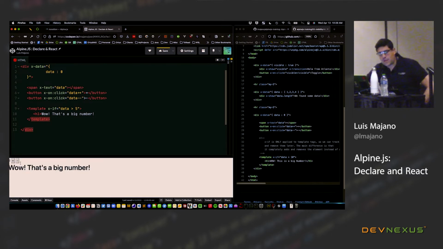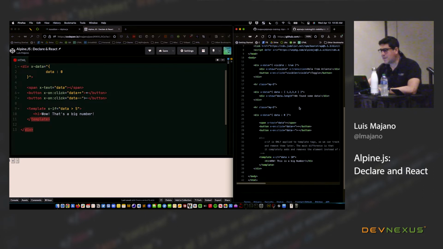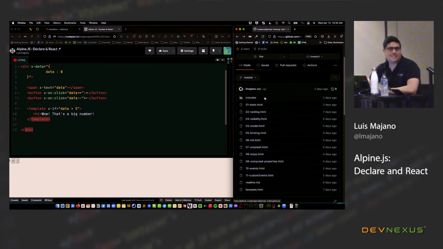And then it'll be removed from the DOM as well. So apart from being able to turn things off and on through CSS, you can also actually completely remove them from the DOM as well. Very similar to Vue.js or Angular and everything. All right, so that's visibility. Any questions on visibility? Sure.